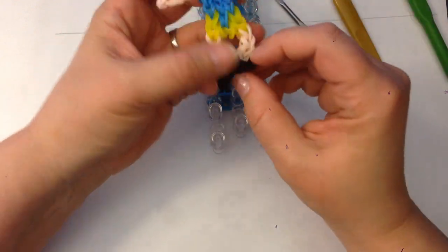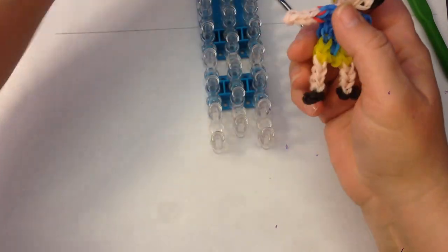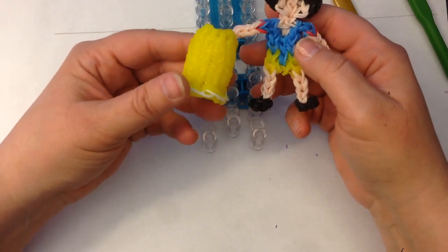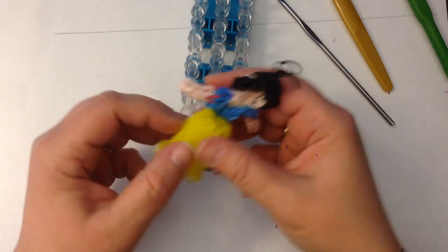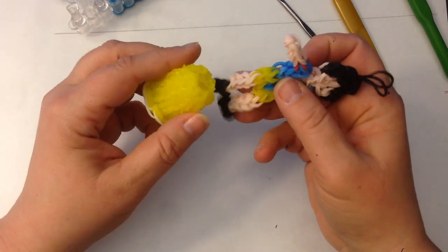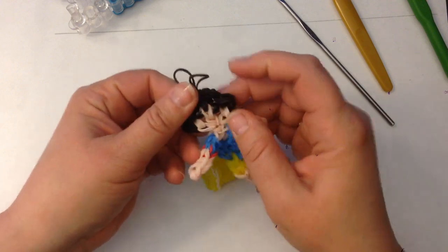Now, you probably think I'm a bit crazy for not having a skirt on her. Well, the reason behind it is we're going to make a little skirt on our monster tail to fit on her, so that she can actually take her skirt on and off. You can swap it for a different coloured skirt if you choose to, but this will be the skirt that we're going to make. Okay, so there's her little eyes.